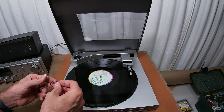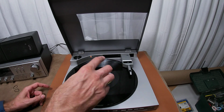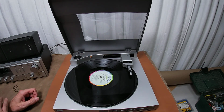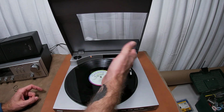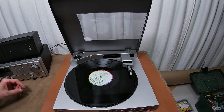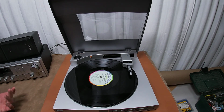I did one prior video. Put a new belt in there, turn it back over, open the clamshell up, and then while I have it sitting on its side, I clean this rail up and put new synthetic grease in there, and then it's off and running. I just run it up and down the rail a couple of times, make sure the tone arm's dropping and raising as it should, and you're off to the races. So these are really good players. I can't ding them for being a bad player.